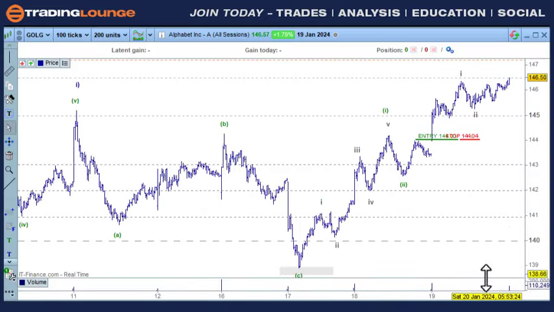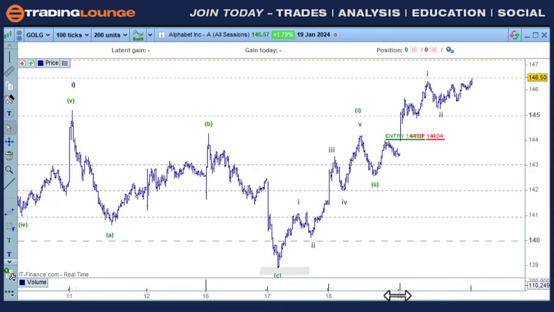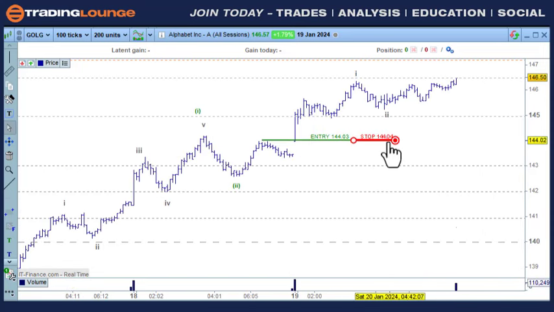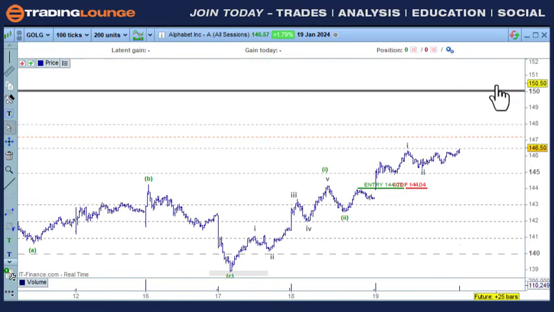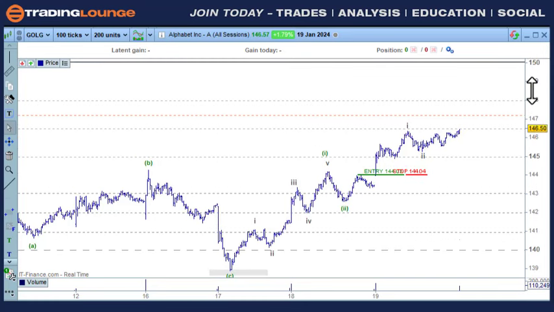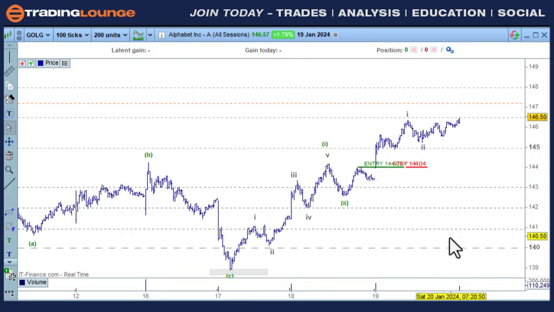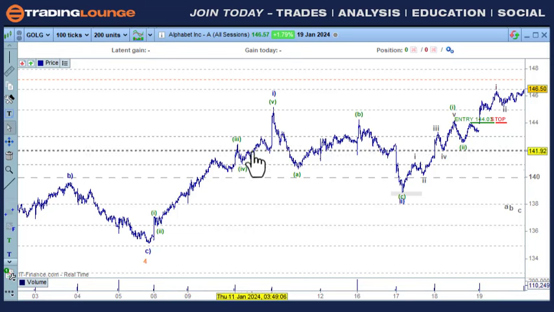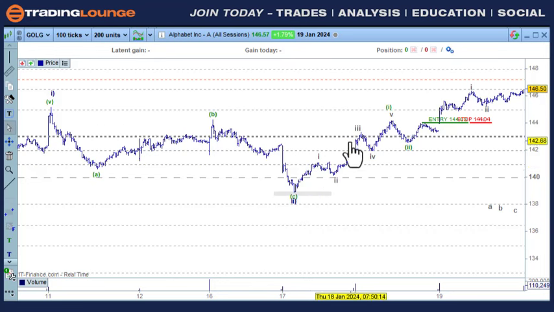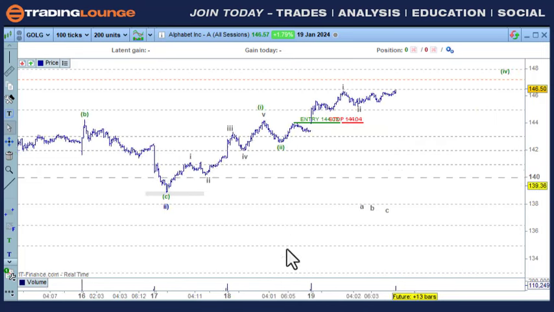So yeah, look, we had an entry here, and I've brought the stop here to break even. So I've updated that in the portfolio, and we're just going to exit at the 150 here. So it's not a big thing. So anyway, we've got a safe trade at this point. It's just a short-term trade. In terms of looking at this, we're looking at it as wave 1 here, and ABC for wave 2, and then 1, 2, 3, 4, 5 for green wave 1 and 2. So from this blue one here, we're looking for 5 green waves to the upside.